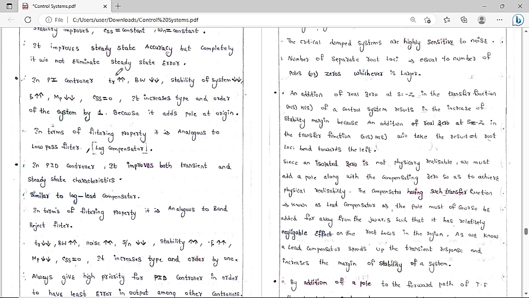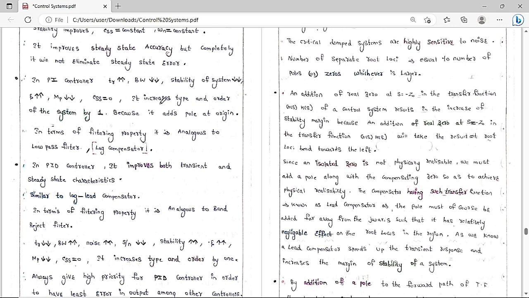It is going to degrade the transient response, so the rise time will increase. So bandwidth will decrease, because the product is always equal to a constant. As the integral is 1 by s, the poles increase, so the roots shift in the s plane. Therefore the stability of the system is going to decrease. And I already told you, in all three cases the damping ratio is going to increase. So the peak overshoot will decrease, because both are inversely proportional.